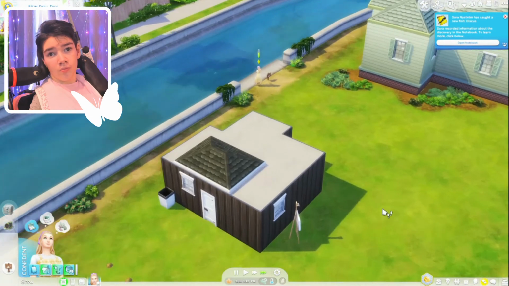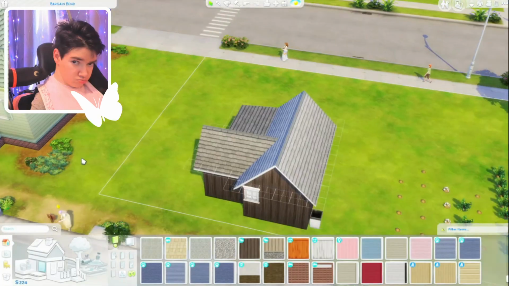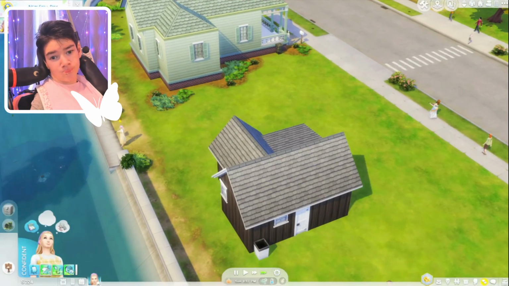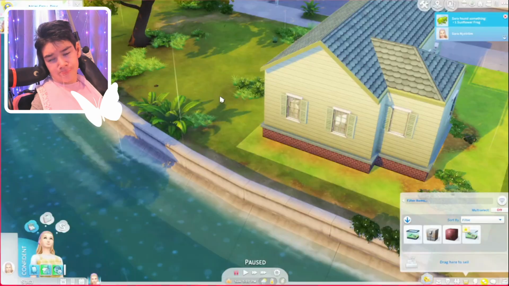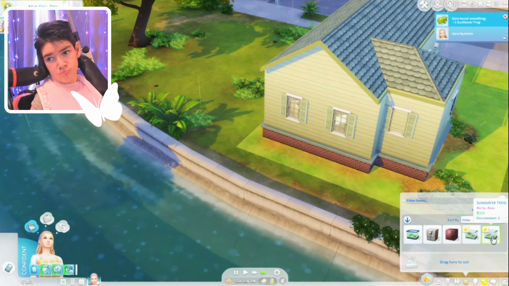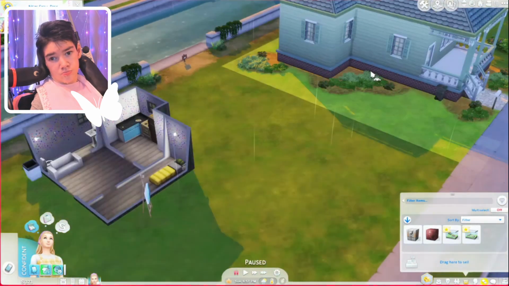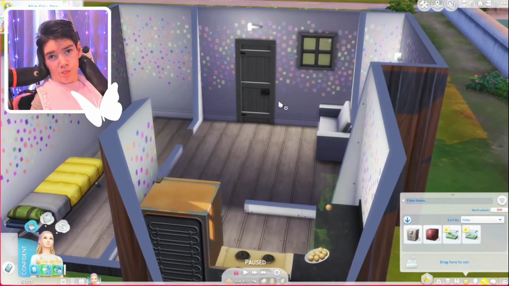I have done 0 roofing. I just realized that. Okay, quickly, we're gonna take a break to roof. This is the ugliest house I've ever seen, genuinely. Oh, she got a frog. Okay, great. Breed the frog with the surfer leaf frog. And now she has a sun surfer frog. Great. So now what can we do? We have $373.